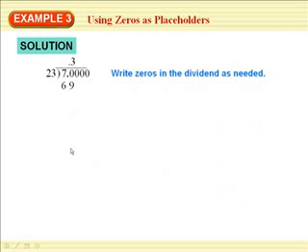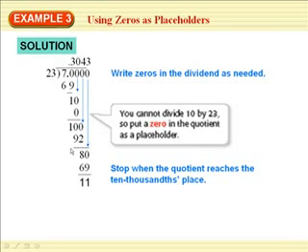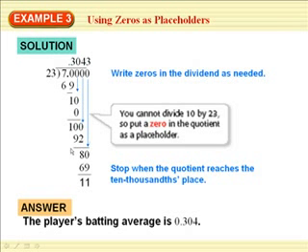So they wrote the 4 zeros, as many as needed, just like we did. They put those zeros in. They did the 4. Okay, and it said stop when it reached the 10,000th place, so you didn't have to go any farther. A lot of times people will come up to me and they'll say, it's going forever. It takes like your whole page, and they have all these numbers going all the way out here, and I'll look at the instructions and it said, hey, you just round to the nearest thousandth.